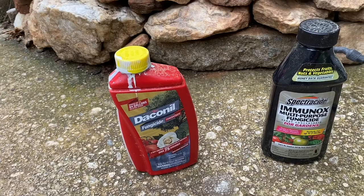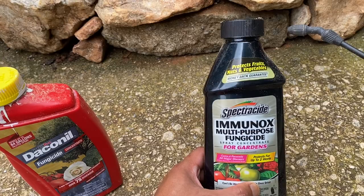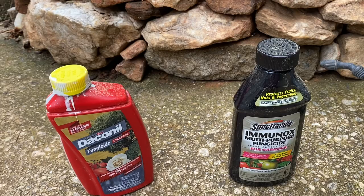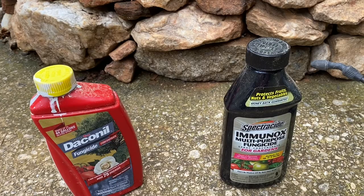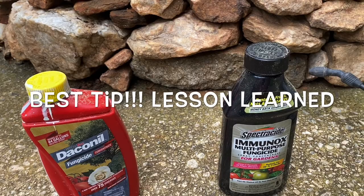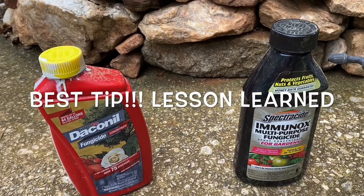On the ninth month I started using Immunox as an alternate fungicide to make the treatment far more aggressive as an alternate to Daconil. What I do is apply these alternately every four to five days. At first I was using them every ten days, but when I moved to four to five days the treatment got better and there was actually no leaf spot coming out of the new leaves. The most effective approach is to have two fungicides, used alternately every ten days at two tablespoons per gallon — that will knock the fungus out. That's probably the best learning I had from this, and if you do that you will most likely succeed in a shorter period of time.